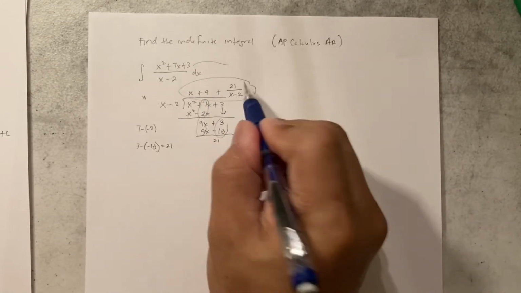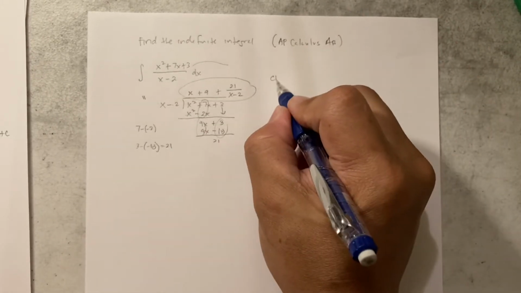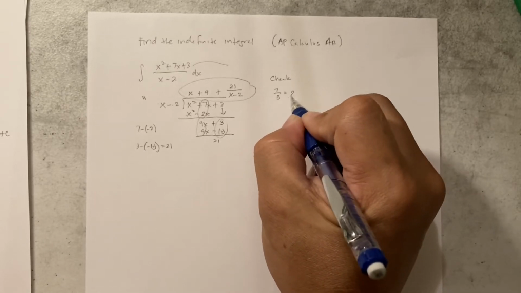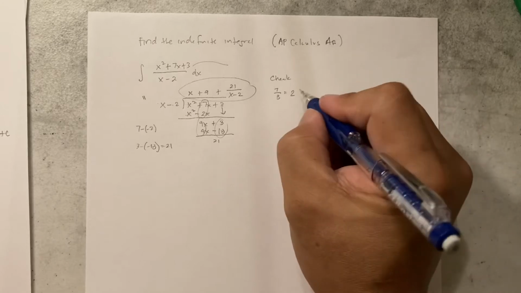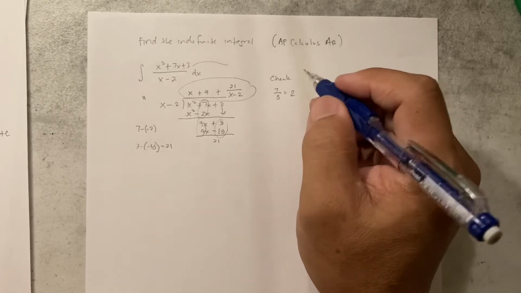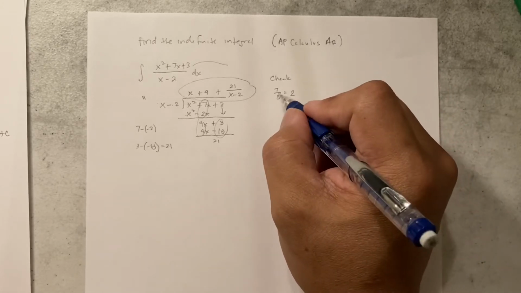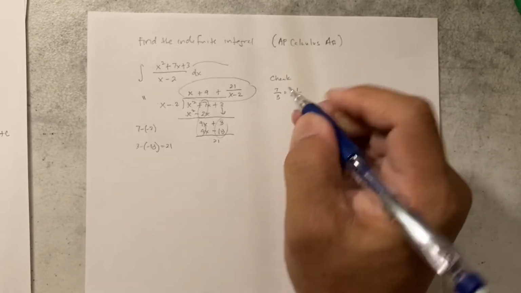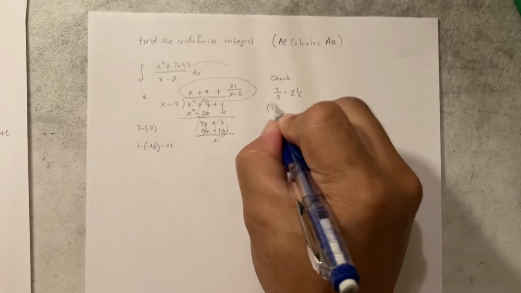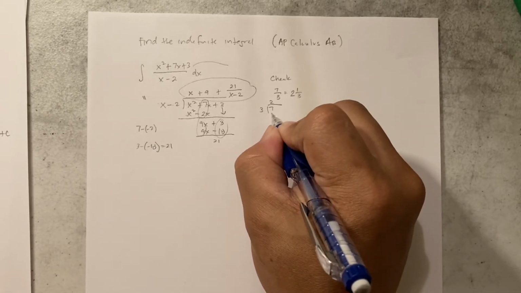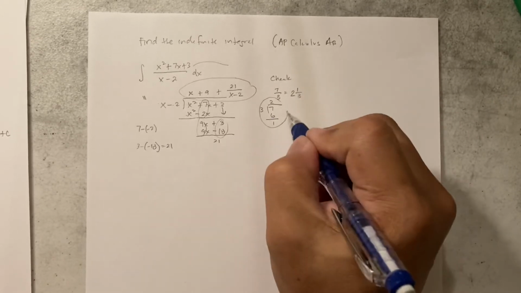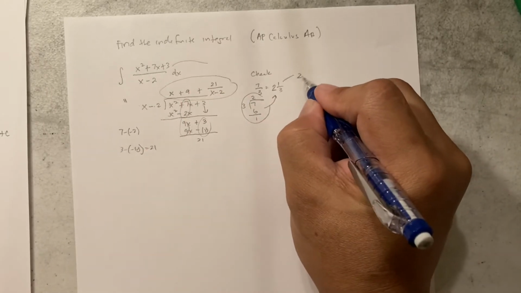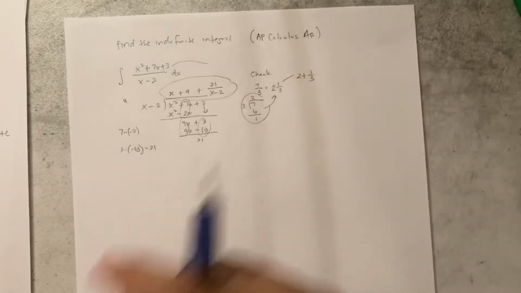Now we're going to double check this just to make sure. If you recall from basic math, converting an improper fraction to a mixed fraction, 7 over 3 is 2 and 1/3. So you're going to divide. It works the same way here. This is just the compact form of 2 plus 1/3.